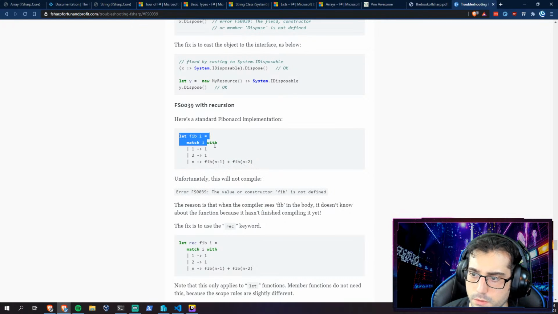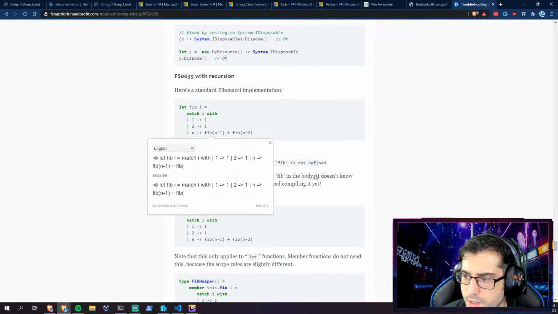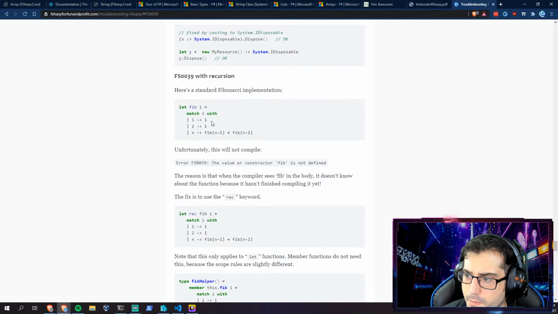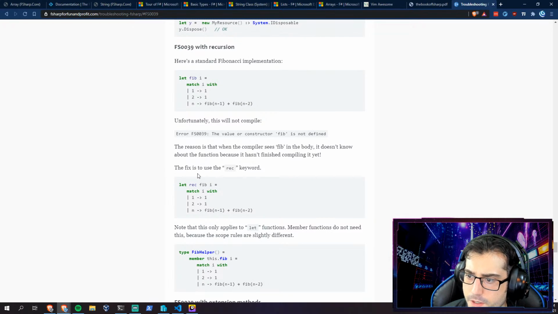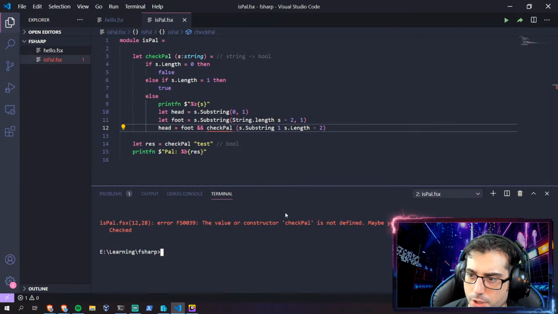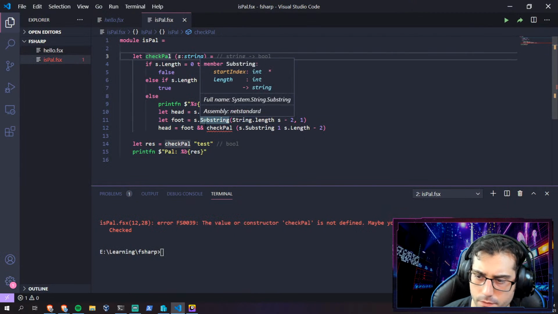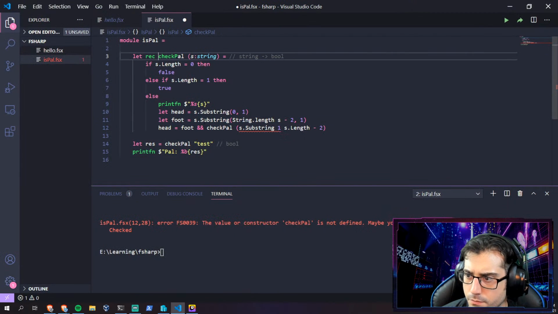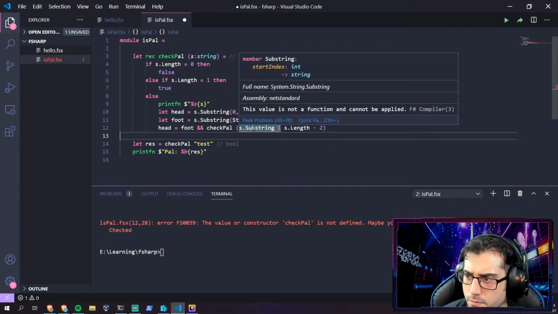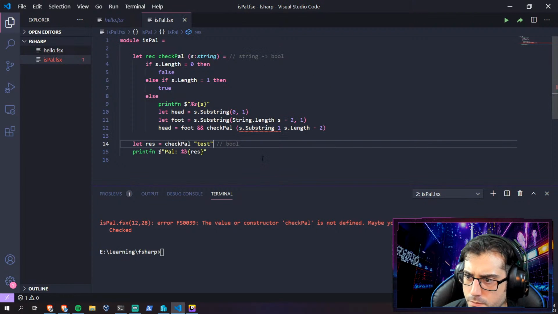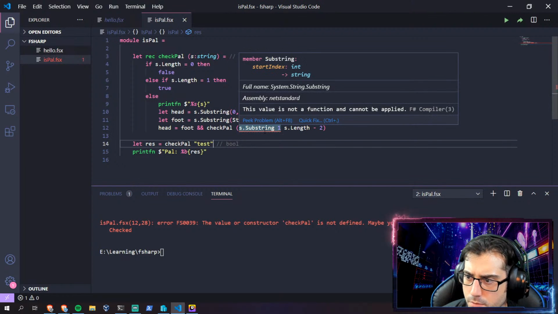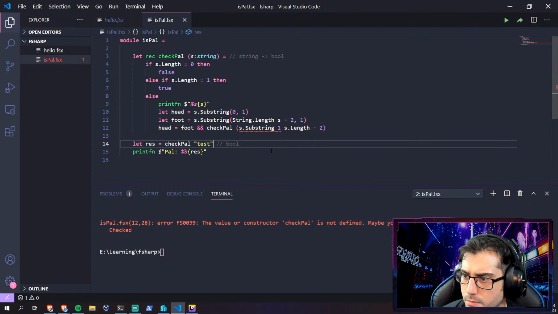Okay, so its recursion is our problem. The reason is that when the compiler sees fib in the body, it doesn't know about the function because it hasn't finished compiling it yet. The fix is to use the rec keyword. Oh, so if we call it a recursive function, does it know that we're good? No, what the hell's the problem?